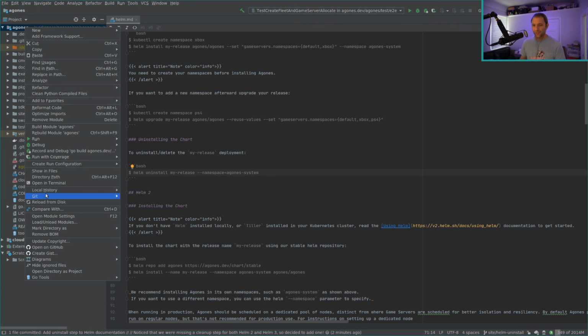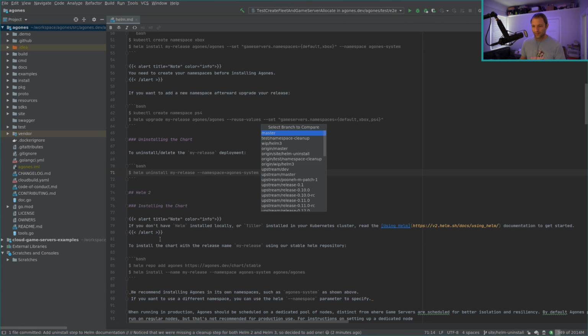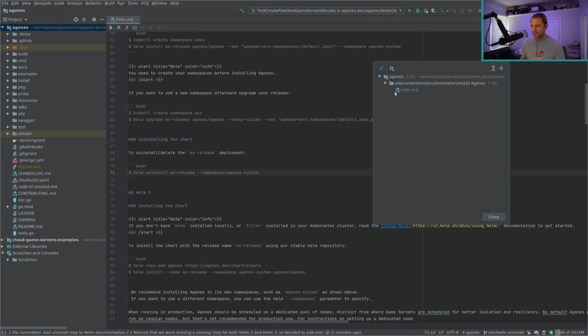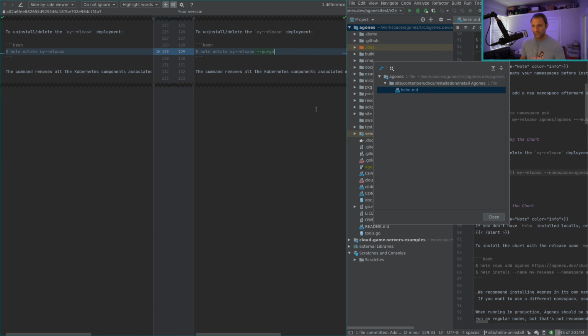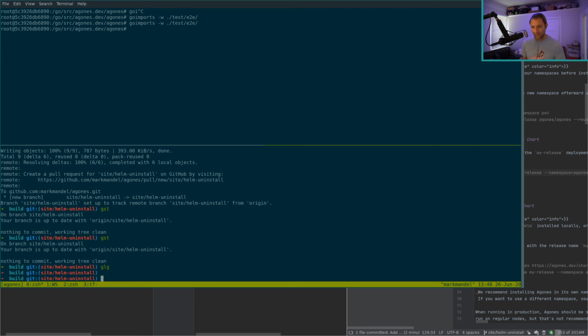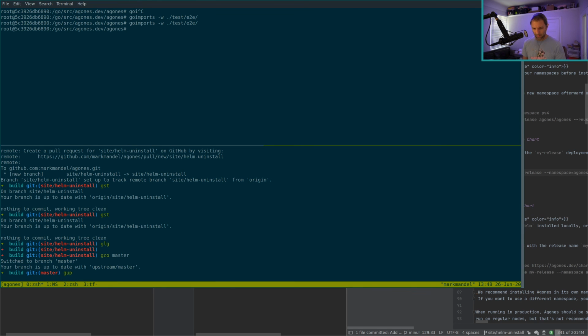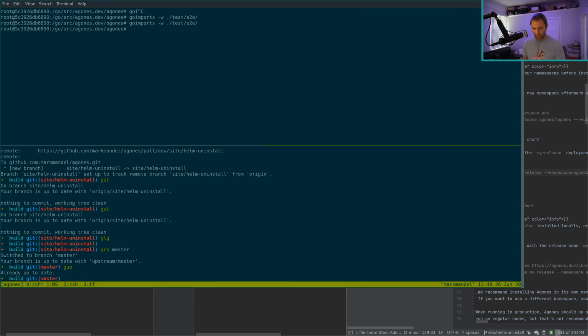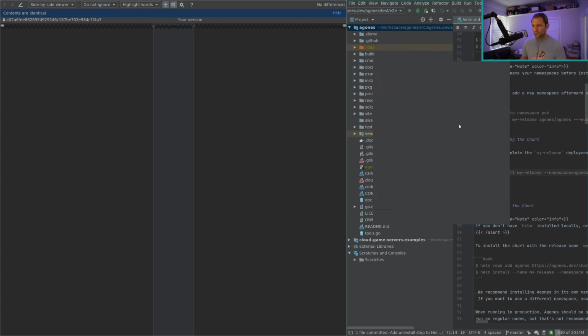I'm extremely confused. Git compare with branch master helm. That is literally the only change. So why did I do this work? Clearly I'm having one of those days. So confused.